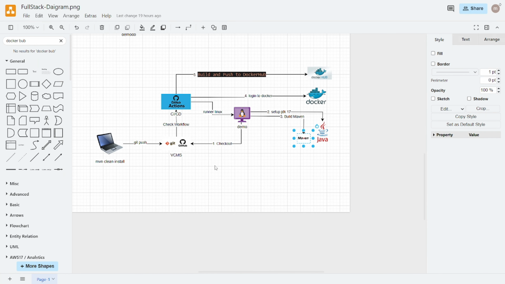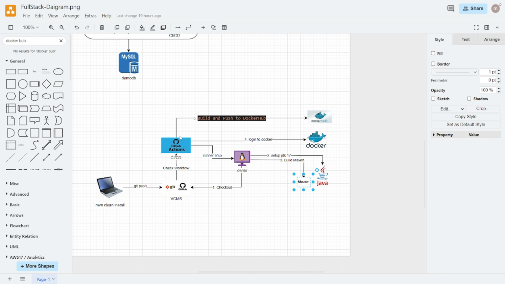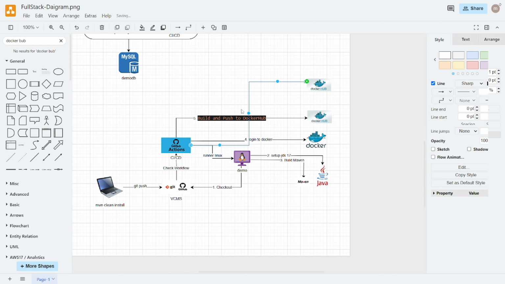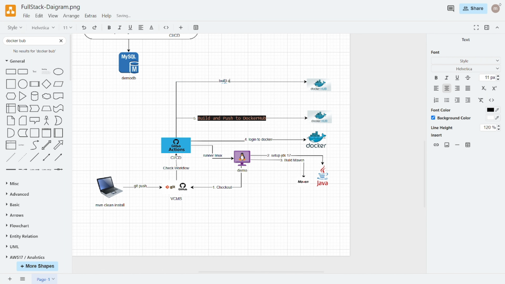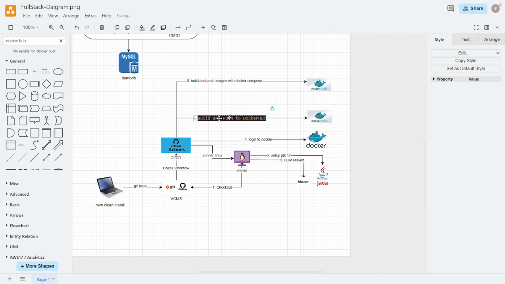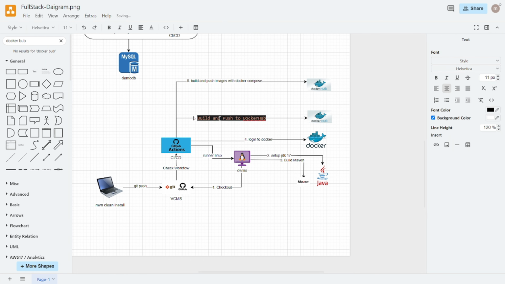Here I will be adding another step: build and push images with Docker Compose. We will repeat this step. So this was actually done with the help of the Dockerfile.